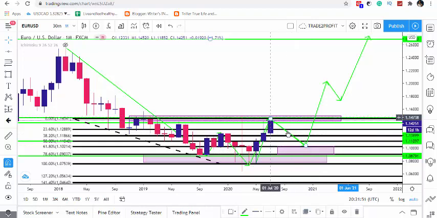Some people might look to sell. That won't be bad at all, because this will be a very long, beautiful sell right to this point. Some people might look to sell depending on the strength of the dollar. So this move will likely play out this week, a sell move. But I'm not interested in the sell. I don't trade retracement. I only look to enter. I use them as entries.